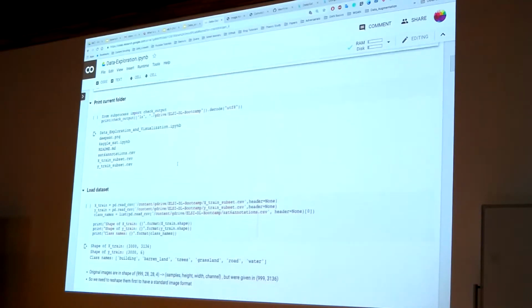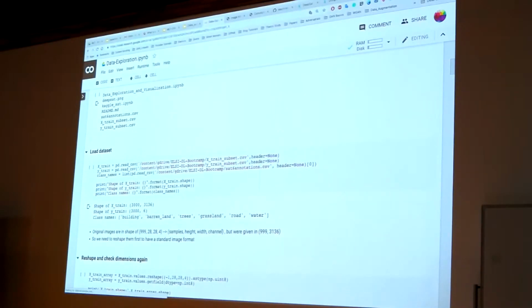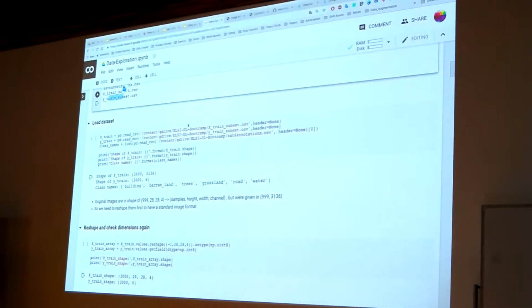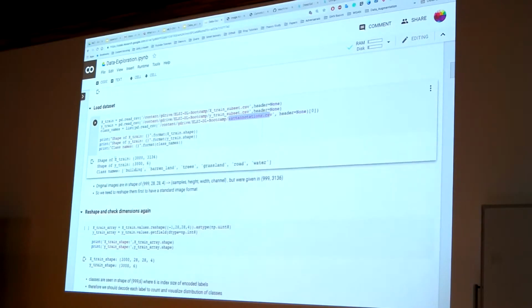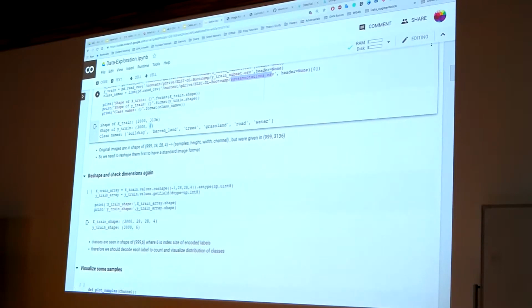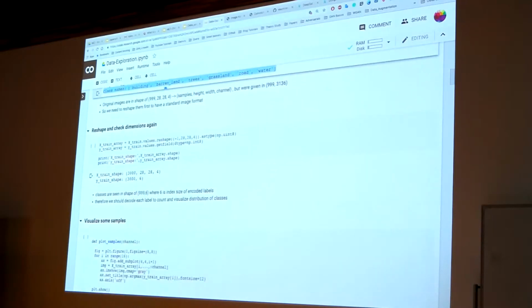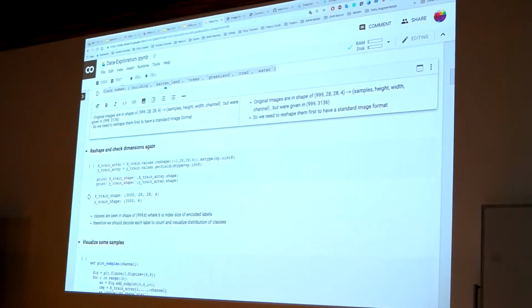Okay, after downloading the data, we have these files. As you see, this is X train and subset, and we load this X train here because it is a CSV file, and Y train here. It's also CSV, and our class names we again get from this annotation file. Then these are shapes: 3,000 images, and the 3,000 is also the shape of the original file, and these are classes. I have explanations. You can read these explanations later. I'm just telling you here that we need this shape anyway, not this shape, the original image shape.